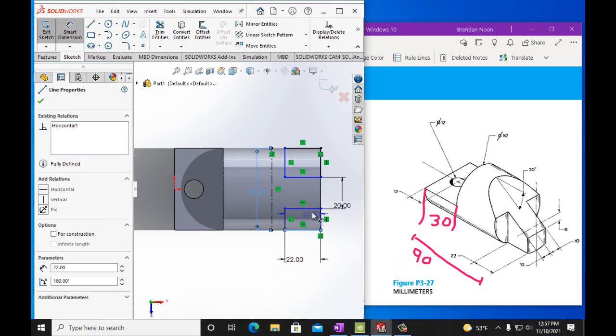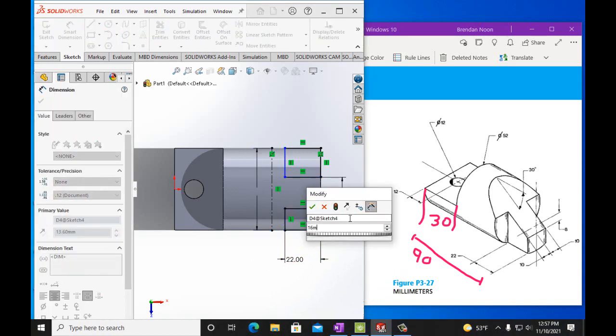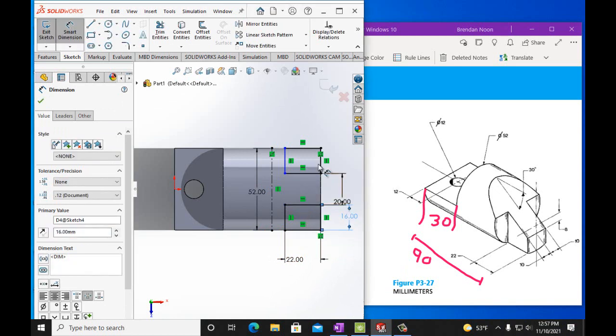So the distance between here and here should be 16 millimeters. And then that on the other side will be 16 millimeters too. All right, so that's our math. 16, 16, 20 in the middle. That makes it symmetrical. Like I said, I don't know what this is. This is going up, and that thing says 8. I don't even know what that's a reference to right there.